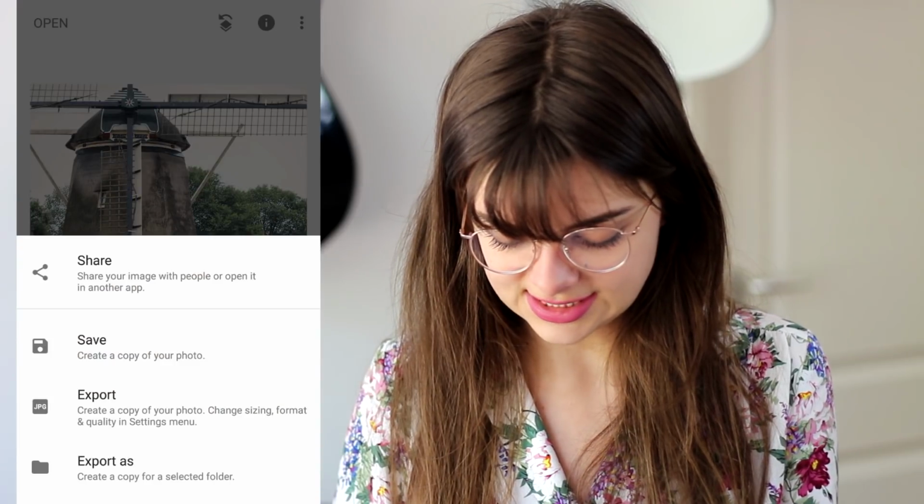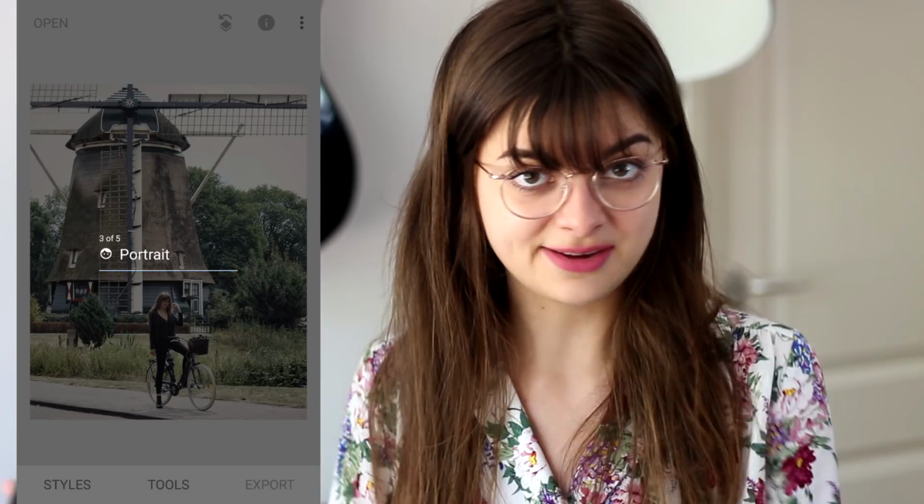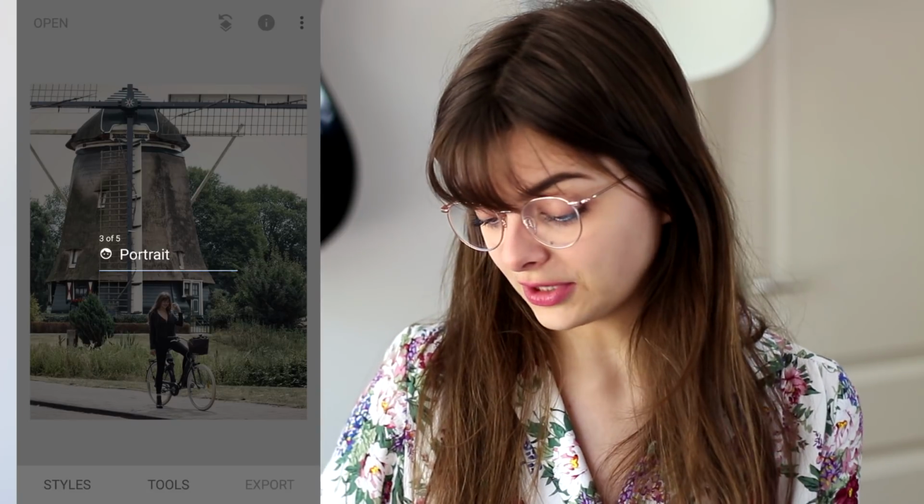So then I will just save a copy of the photo, then I will load it into Unum, give it a nice place in my feed, and then I'm good to go. So there is how I edit my Instagram photos and what I do with my feed and everything. So like I mentioned, I do try to make things look nice and a little bit more polished without going overboard. I don't like the overly edited, super Instagram model type of look. I try to keep things real and natural and just make sure that it is pleasing to the eye as well.